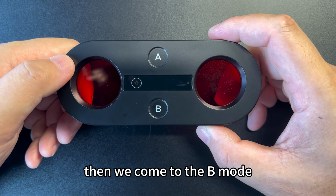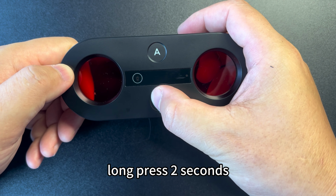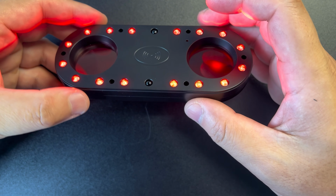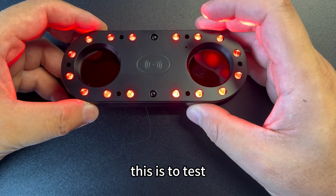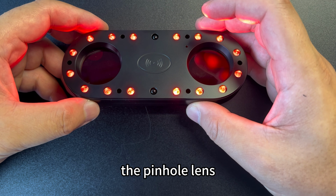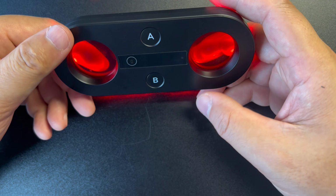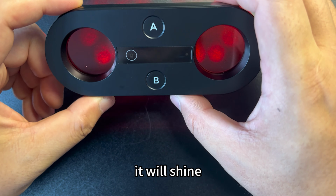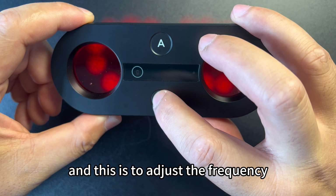Then we come to the B mode. Long press 2 seconds to turn on the B mode. Then we will see the red LEDs are on. This is to test the pinhole lens, to check it out. Press once again, it will shine. And this is to adjust the frequency.